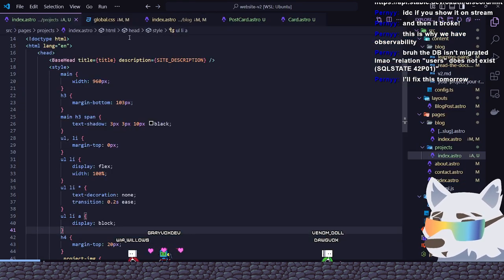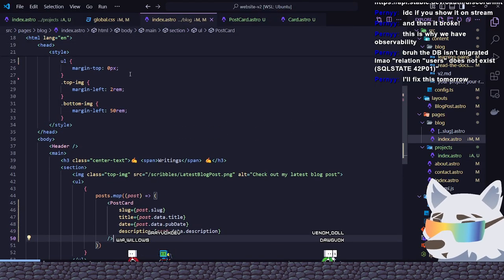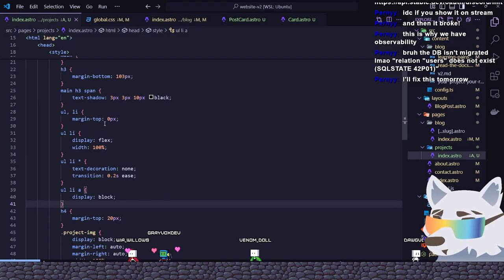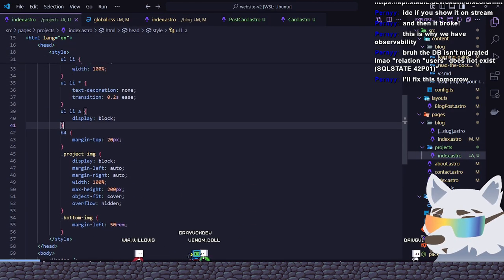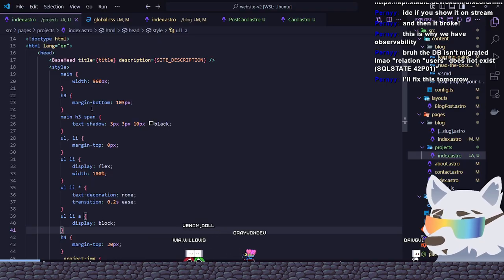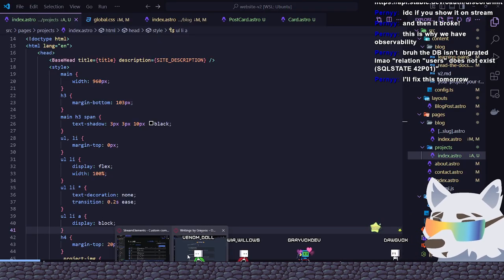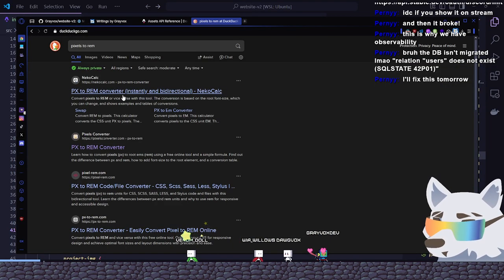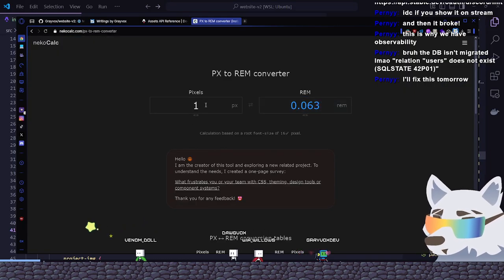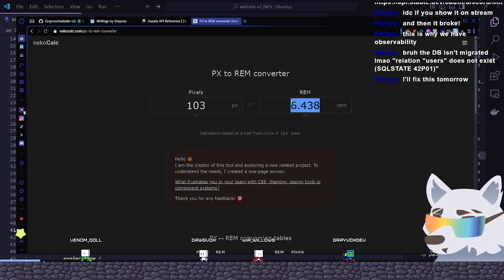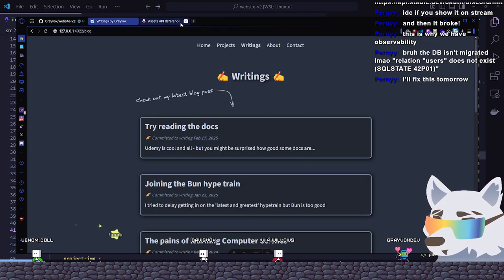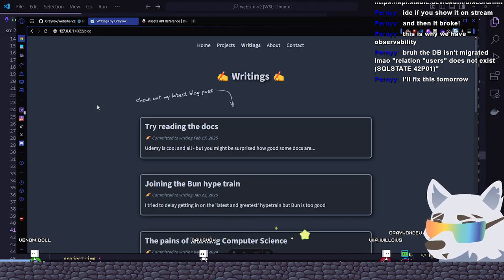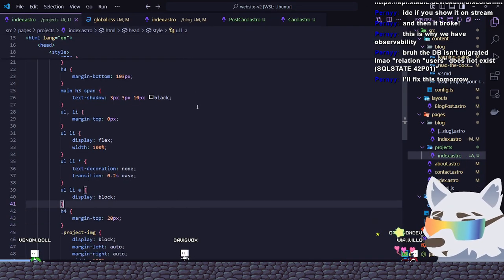Right. We need the same system to that, so let's go over here. Let's also convert pixels to rem. I want to make sure we're actually using a proper thing. So 103. So we do. 103 is fine. I just want to see if we can get a nicer, smaller number to read there. So let's see.